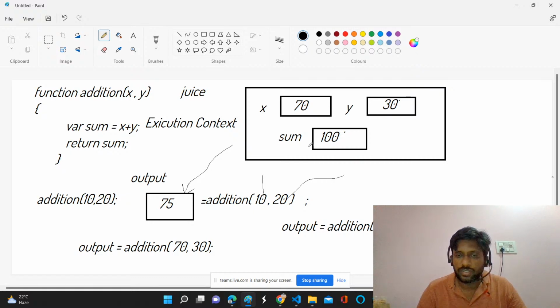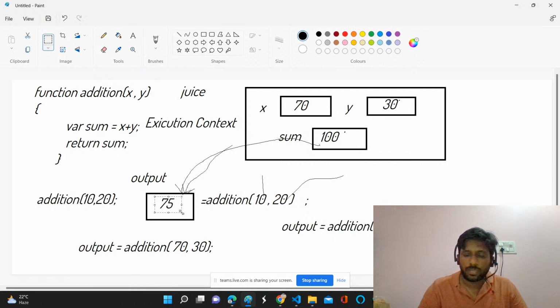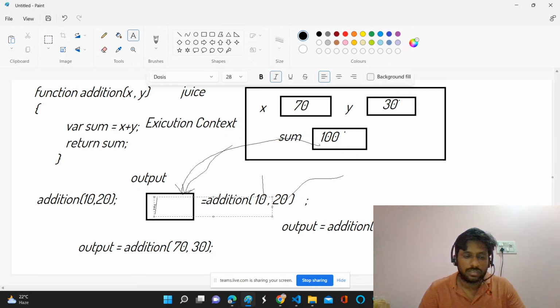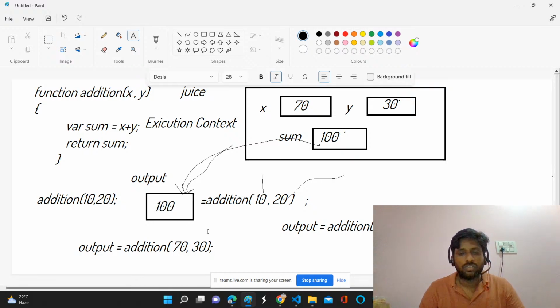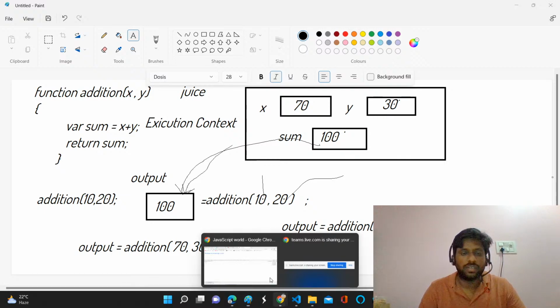It will return this 100 from this memory to this memory. Now it is 100. So if you do console.log output, it will print 100 again.